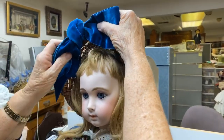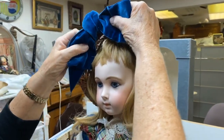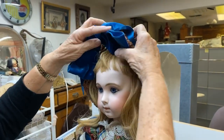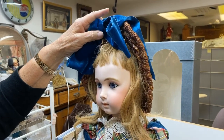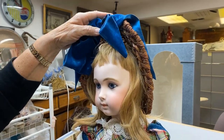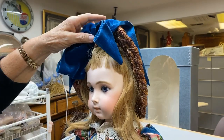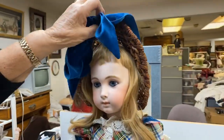This was a practice bow. I came into work, everybody, after returning from London, and I saw the practice bow, and I was like, oh my God, it's fabulous. So now I can't wait to see the real bow. I really thought it was just a little bit too much for her face, so I cut it down. I cannot wait. Okay, everybody.